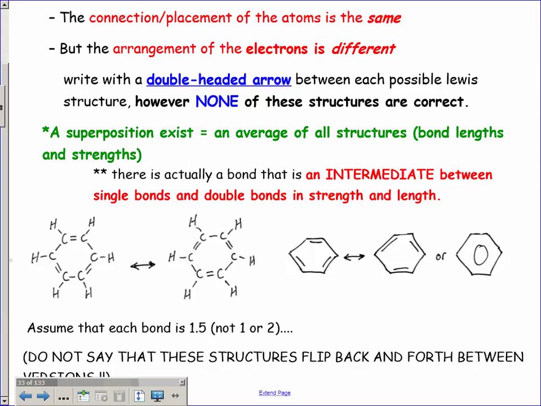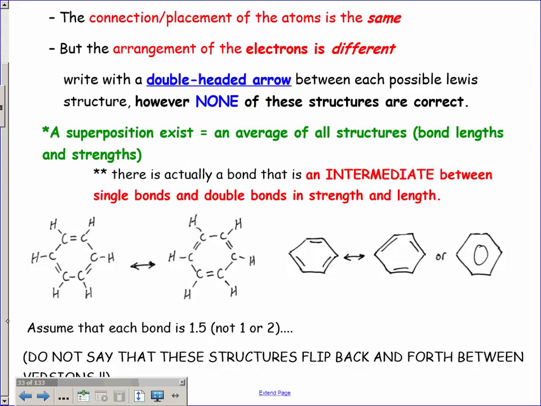So you actually see that according to the data, the bond is neither single nor double. It's actually a combination, which is the hybrid of that. I'm going to call it a 1.5 length bond. So is that longer or shorter than a single bond? 1.5. Shorter. Is it stronger or weaker than a double bond? Weaker, because it's an intermediate strength and length between the single and double bond.